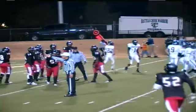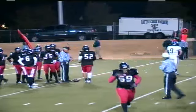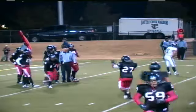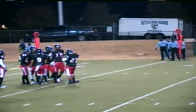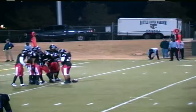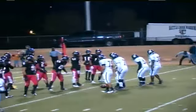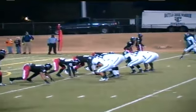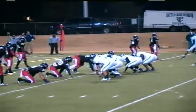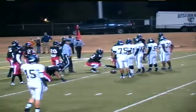Yeah, a touchdown-saving tackle that time by the shoe by number 10, Cortez Leonard, as Nick Overton was able to get upfield for about a 10-yard gain, and again, another 1st down for Tattnall. Luckily, Leonard was able to grab him by the shoe because Callaway was so, I don't want to say over-pursuing, but they were aggressively pursuing, and when he cut back, it was everything he could do to grab that ankle. I was watching, we kind of stacked up on the left side, too, and they come right. And we're going to jump offsides by running across the field to bring them in, so they can give them 5 more yards down the field.